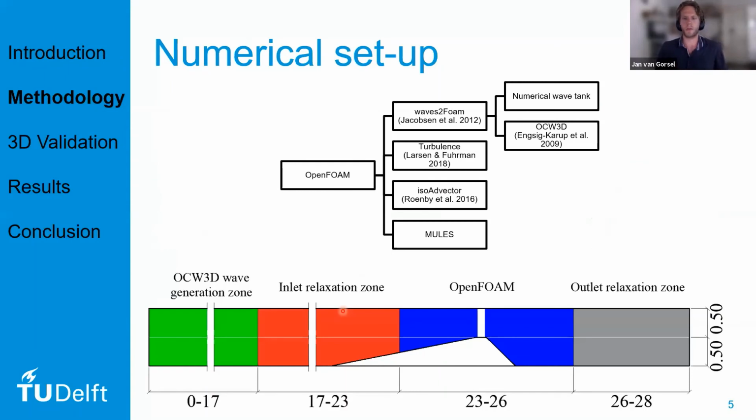For the numerical setup, of course, I used OpenFOAM version 1912, and in that I used the waves2Foam toolbox by Jacobsen et al. to set up a numerical wave tank, which was coupled with OceanWaves3D to simulate the waves over the first 70 meters of the domain, as the first 70 meters of the domain is not interesting. OceanWaves3D was used as it is a simple and quick tool to determine the water level elevation. Then at the coupling zone, at 70 meters, the wave is propagated into the domain where it hits the cylinder.